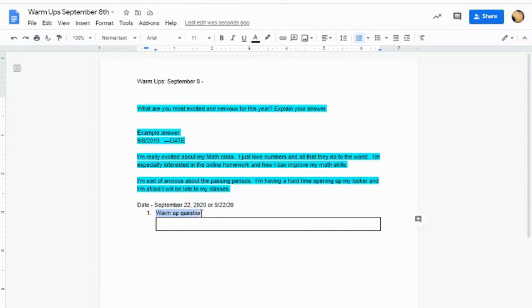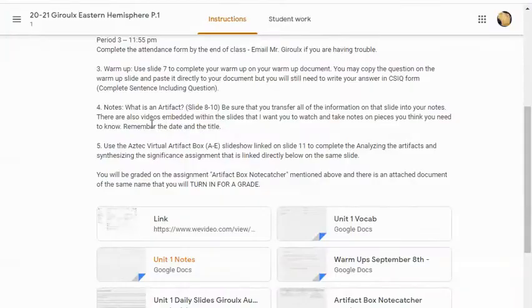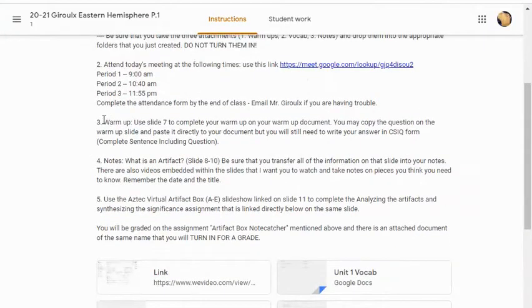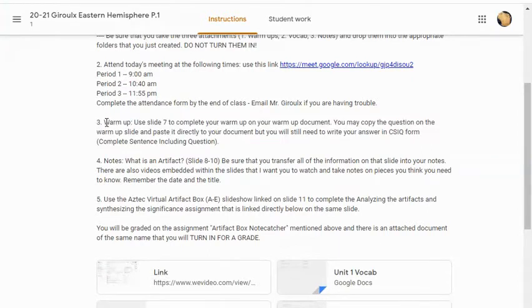However, when you look on your daily agenda, for instance, here's what a 7th grade looks like. Right here is where it specifically says warm up. If you look here at agenda item 3 on the example, this one says to use a certain slide.